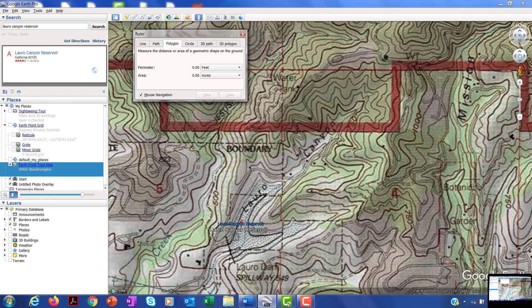Now comes the hard work of figuring out the boundary of the watershed. This is the dam, so we'll start here — when you want to lay a point down, you double-click and then click along. Your job is to look at the topo map and figure out where the ridge is that separates the Laurel Canyon watershed from adjacent watersheds. This is a ridge line — if you're hiking out of the canyon, you go up to the ridge and then back down. Right at that divide is where you want to be. Click along the divide and the polygon forms into a complete shape. Don't freak out — just keep going until you get back to the starting point at the dam. When you've delineated the watershed that way, you'll get a readout in acres. Right now this shape is 14.88 acres, but as you continue delineating the full watershed, you'll end up with a larger area.